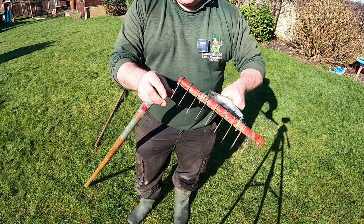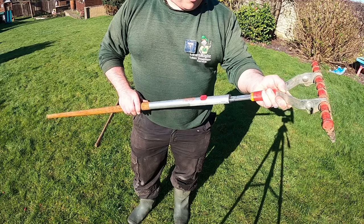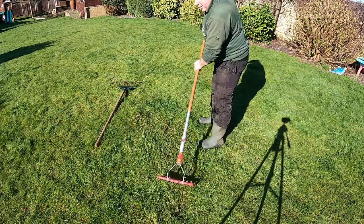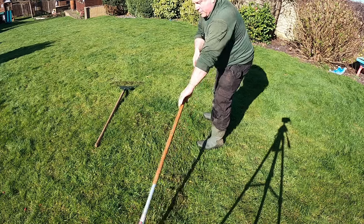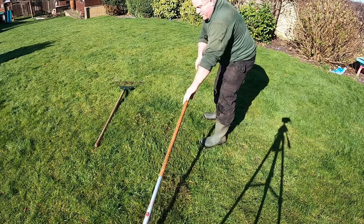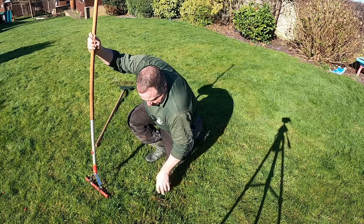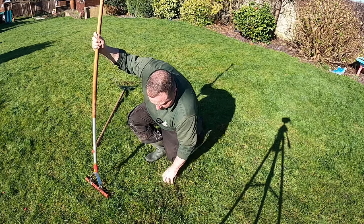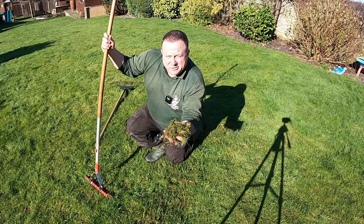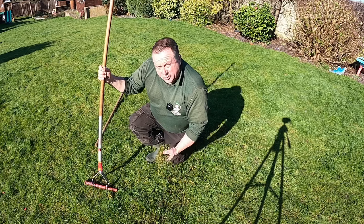this about 3 years. And you literally just drag this, but it's a lot more effective, and it draws a lot more out than the metal rake. So if we watch, that's just one. But you can see in about the same amount of time, it's pulled twice as much out, so it's twice as effective as those. And it's taking you to where you need to be.